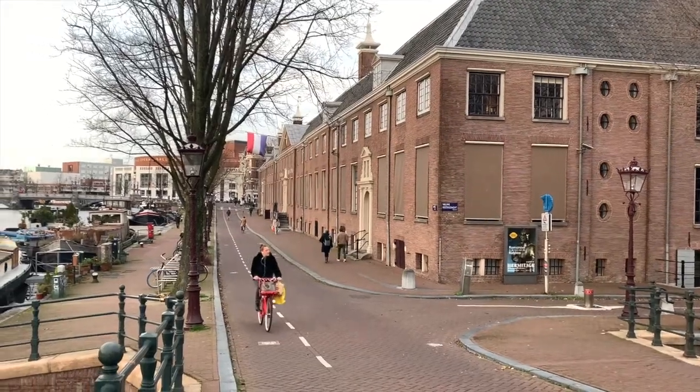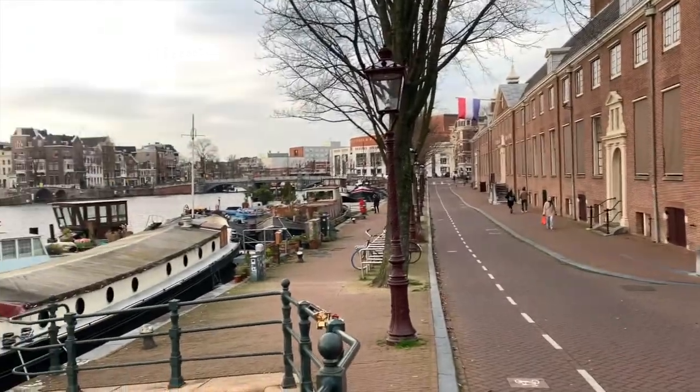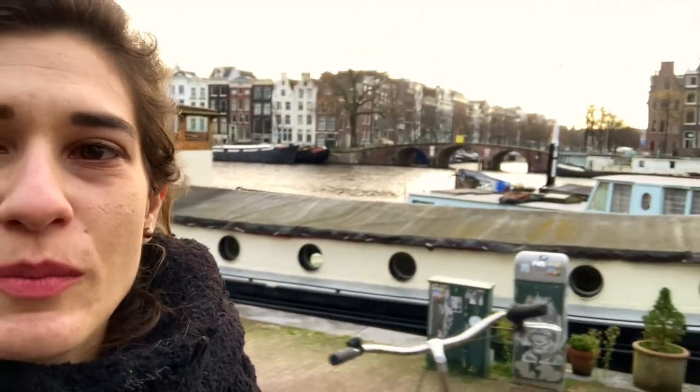This is the Hermitage Museum, one of the biggest museums of Amsterdam. There's a lot of art and historic pieces. During this time of year, we would be cruising in the canals because we would be having the Amsterdam Light Festival. Light sculptures put in the canals. You visit them by going around them on a boat tour. So it looks like it's a small world from Disneyland. Enjoy the canals while being in a boat, and then you have all these light installations next to you floating around. Unfortunately, this year we're not gonna enjoy this beautiful happening, but it's okay. We should all try and be healthy, and we can enjoy these things in the years to come.